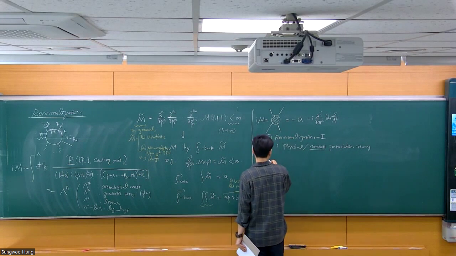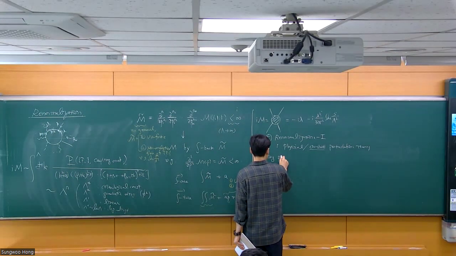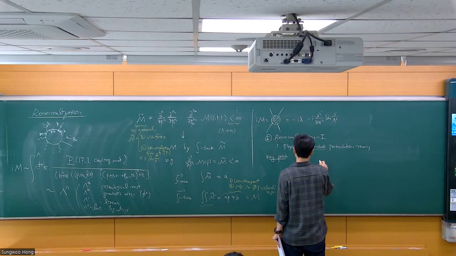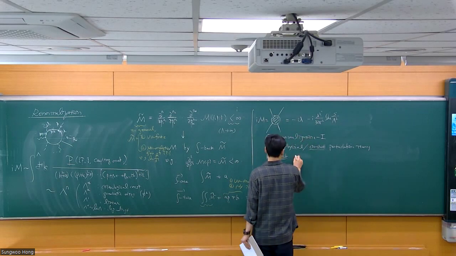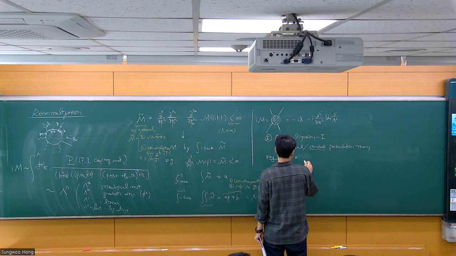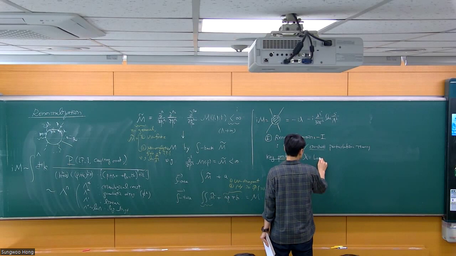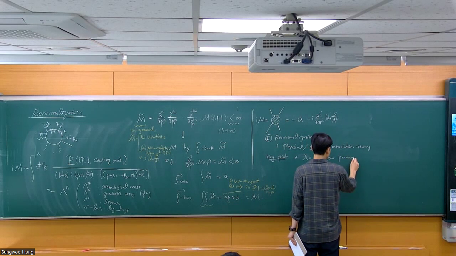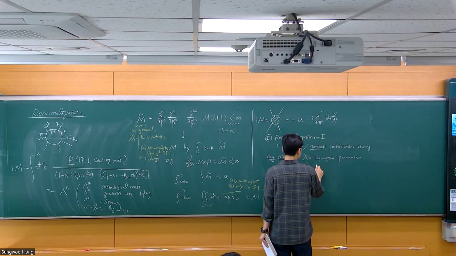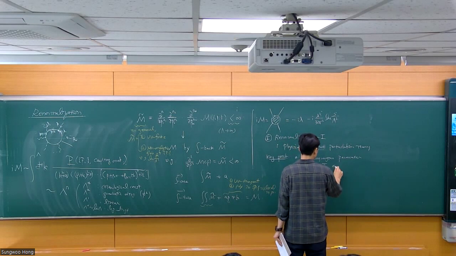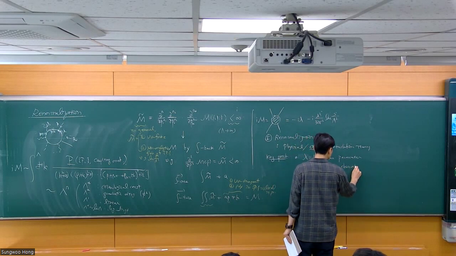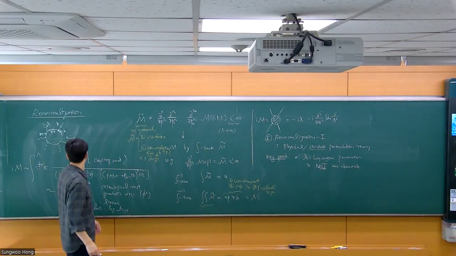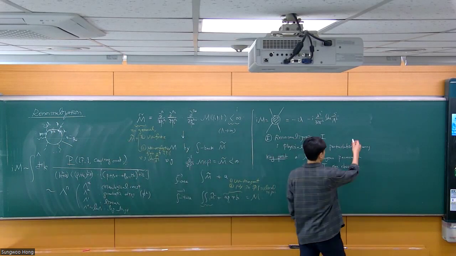Here is one key observation. Key observation number one: lambda, which is a Lagrangian parameter, one of the Lagrangian parameters, is not observable. What do I mean by this? Well, when we write down the theory, we have that Lagrangian parameter.